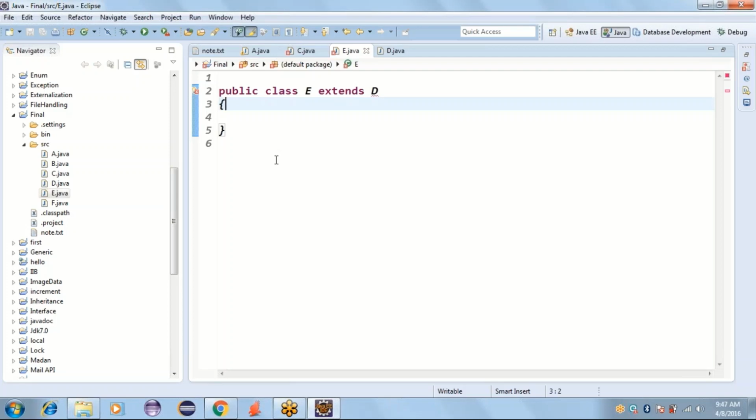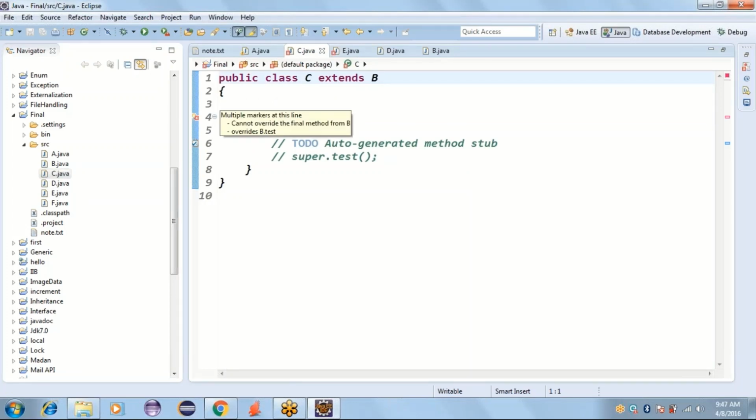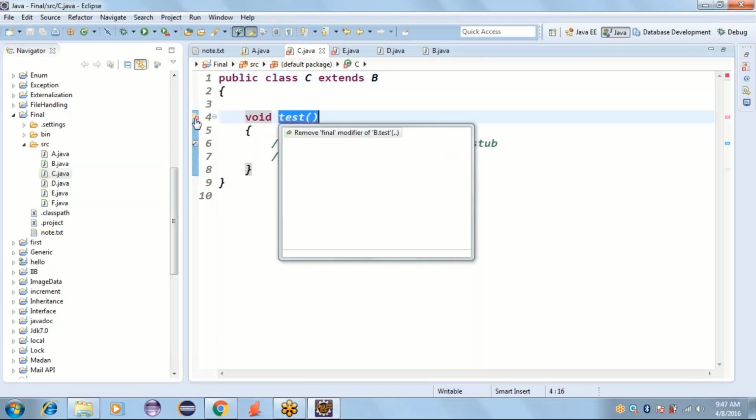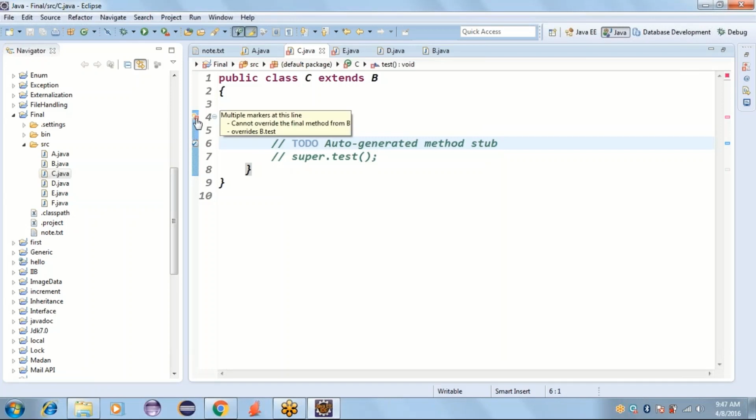The third usage is, let's say you have a method. You want your class to be inherited, but a certain method cannot be overridden. Very simple. Come to the B class. I want the B class to be extended, but this test method cannot be overridden. Then once again, make the method also final. Now, whoever tries to override this test method, can you see in the C class? The C class is trying to override this method. It is getting an error. So the meaning is very clear: you can't override final methods. What error does it give? Remove the final from there, or we can't override that. This error says: cannot override the final method from B.